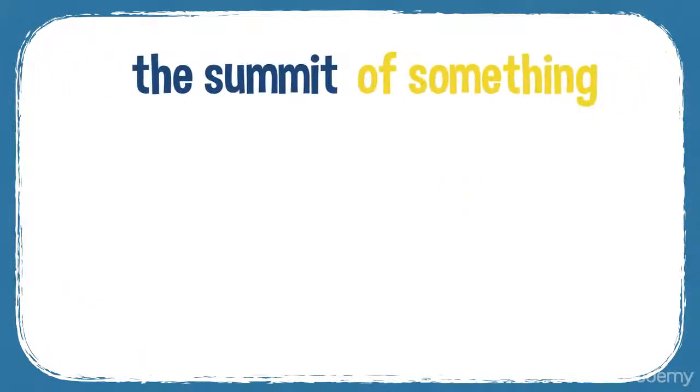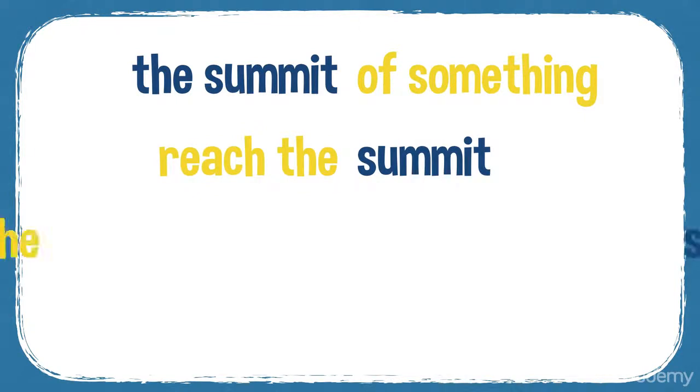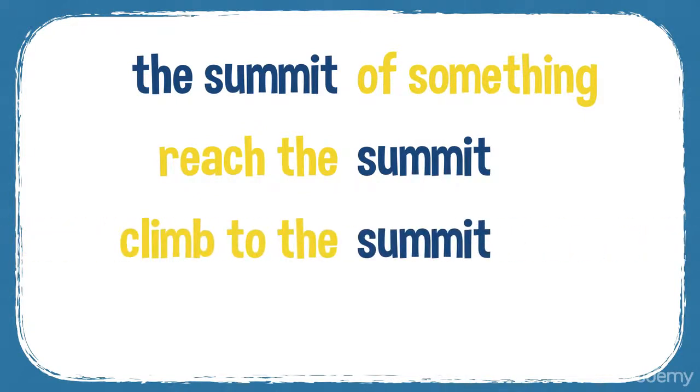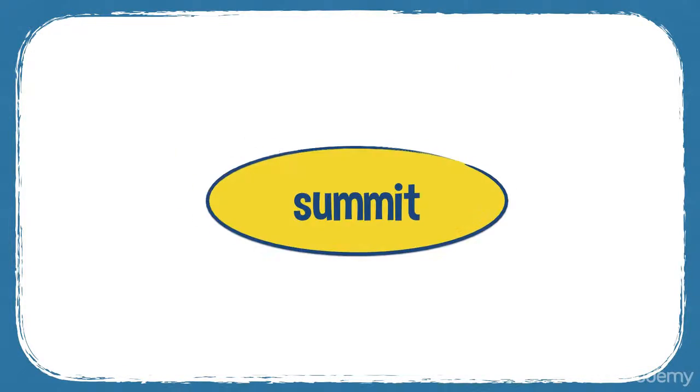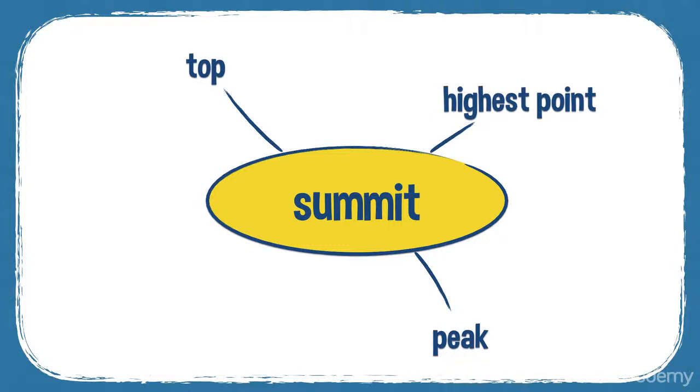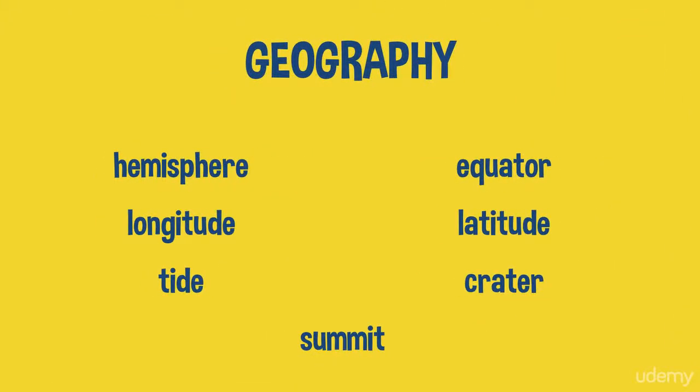So you have the summit of something, you reach the summit, you climb to the summit, and you can be at the summit. So some synonyms for summit include top, peak, the highest point, and the pinnacle. So there are your 7 geography words: hemisphere, equator, longitude, latitude, tide, crater, and summit.